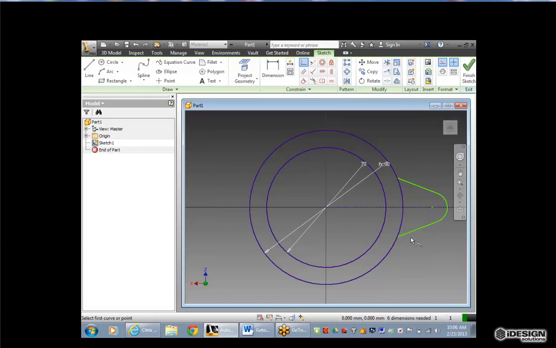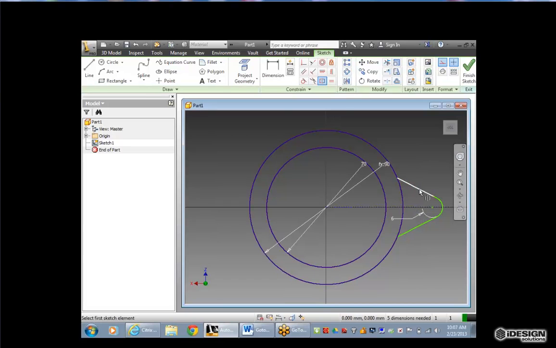So now we just want to apply those constraints and make sure that the dimensions are all set. So we give that outer arc a dimension of 6 millimeters. And to me, that looks like it's pretty much the way we want it to look. But let's just make sure that we've got that mirror constraint so that it's totally symmetric. It's right above your mouse, over two more. It's the one that's like a square with the line through it. That one.